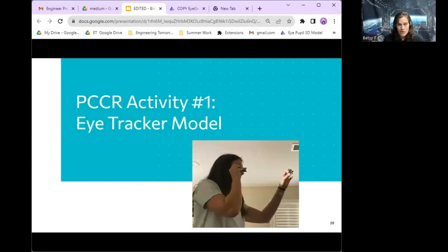All right, so I've alluded to it. Go ahead and take out your eyes, or you could be doing this after the fact, after watching this. And you will then hold the eye opposite you as if you are the computer yourself and your flashlights. As you have already painted or put on with your Sharpie your pupil, now rotate the eye and notice how far away that light that you're holding, which you're not moving, hopefully, is changing. If you notice from where that pupil is, as you're moving it left and right, up and down, and all kinds of different ways that the eye might move, you'll notice that that distance is changing based on how you changed that eye location.